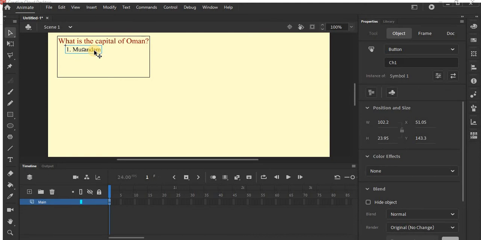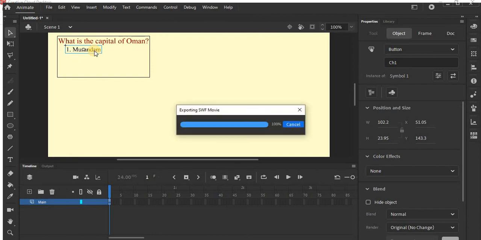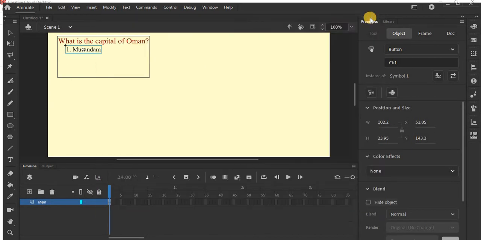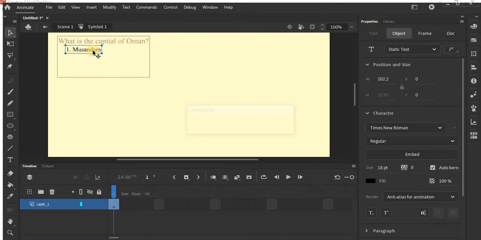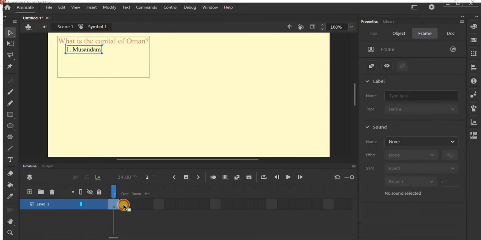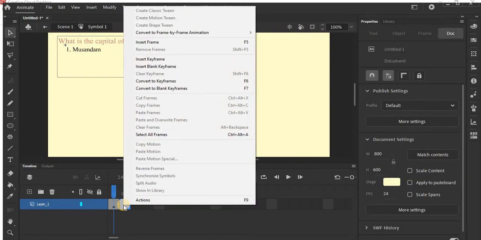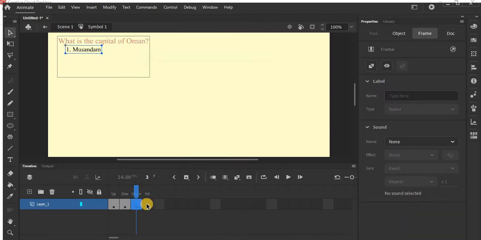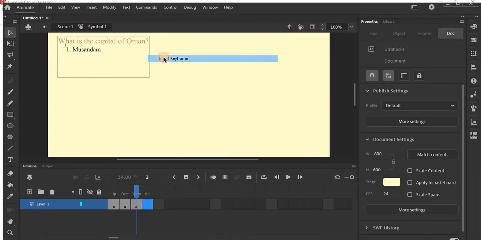If you remember, if I take the output of this scene, you can see this button will only be applicable on the text. We have discussed how we can use the hit option to create the complete link. So I'm going to double click on it, and here I'm going to insert a keyframe, and on hit, insert keyframe.